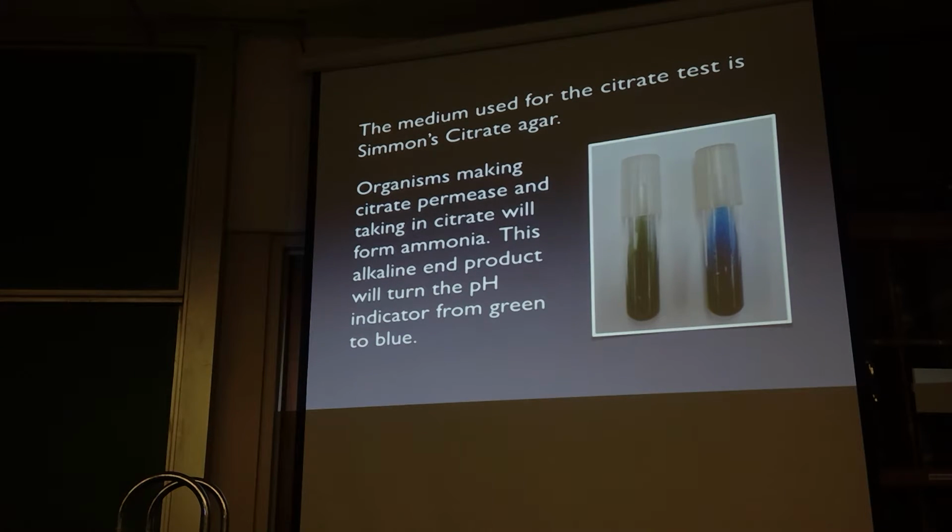Here you see two tubes. The medium starts out green. If the organisms can remove citrate from the environment, they can take it through their membrane, your medium will turn blue, and it's a nice deep blue. Here's one: citrate permease positive. It's blue. If they can't do this, the medium's green. Unfortunately, the green is kind of a dark green, not a yellow green. So if it's green the way it was to start, it's negative for citrate utilization.